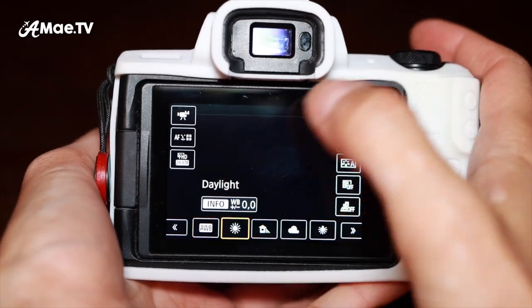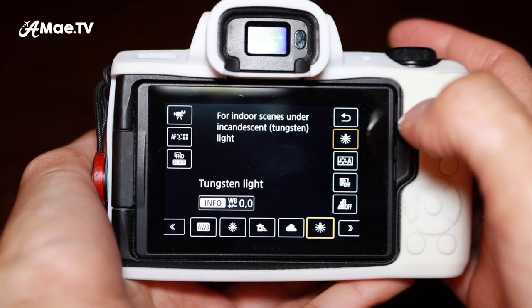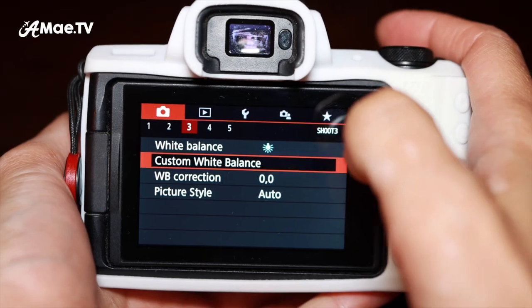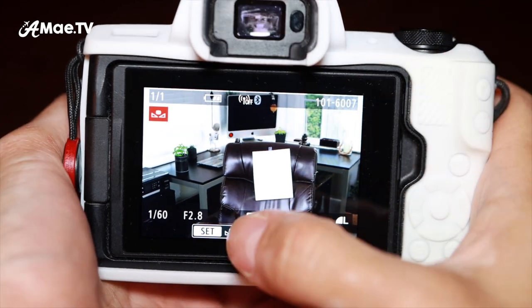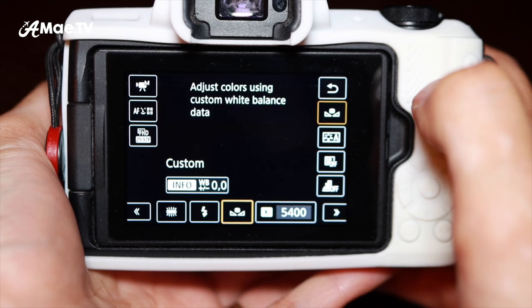One level past using the auto white balance setting is to use one of the preset selections — setting it to daylight on a sunny day or under daylight balanced studio lights, or setting it to shade if you're outside, or tungsten if you're using regular household light bulbs. But in reality, even these settings are just approximate matches to your actual color temperature. So here is the quick and easy way to set white balance using a white balance card, which you can buy for about $10 to $30, or you can use a simple piece of white paper. First, set up your shot — camera settings, lights entirely — and then put a white piece of paper right where your light source is going to fall on the subject, right in front of your face, and take a photo. On the Canon M50, you go into menu, custom white balance. The photo will appear and then you can choose set. Then go back over to your white balance settings and choose custom. Your camera will then use the information set from that photo to determine your white balance, and as long as the colors look good — not too yellow, not too blue — then you've probably done it correctly.